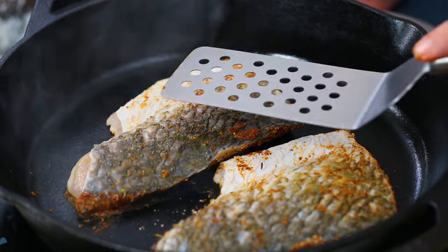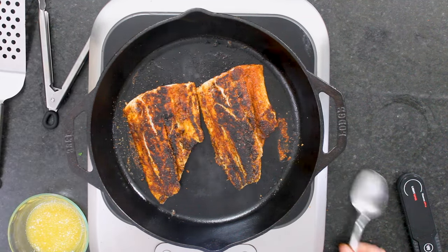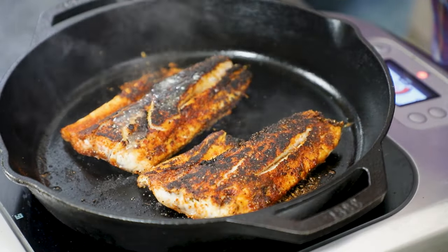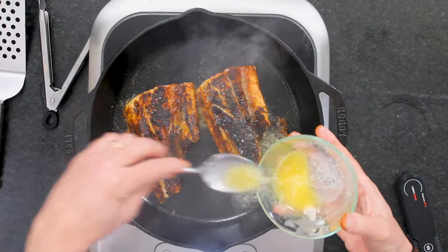This is only going to take just a couple minutes — two to three minutes for it to get nice and charred on the underside. Then we're going to flip it and cook it until we get to an internal temperature of anywhere between 130 and 145 recommended. I'm going to pour a little butter over it too. Look at that! Now you want to discard this butter after it's cooked on here, because again it had fish in it, but it's going to cook perfectly and it's just going to be insanely delicious. It's going to make that skin on the other side a little crispy. Then you're going to want to have some more drawn butter available to serve tableside. We're going to let this go for another couple of minutes — have your thermometer handy to make sure it's the perfect temperature.